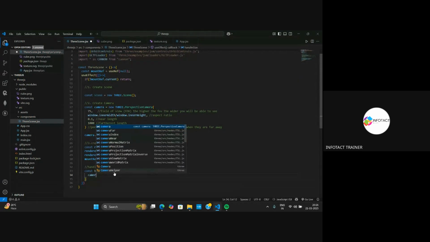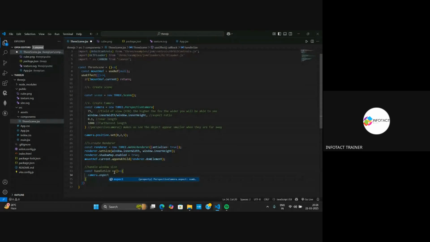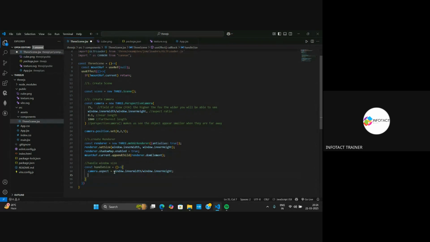It will alter camera.aspect, which is equal to window.innerWidth divided by window.innerHeight, and it will update the aspect ratio.